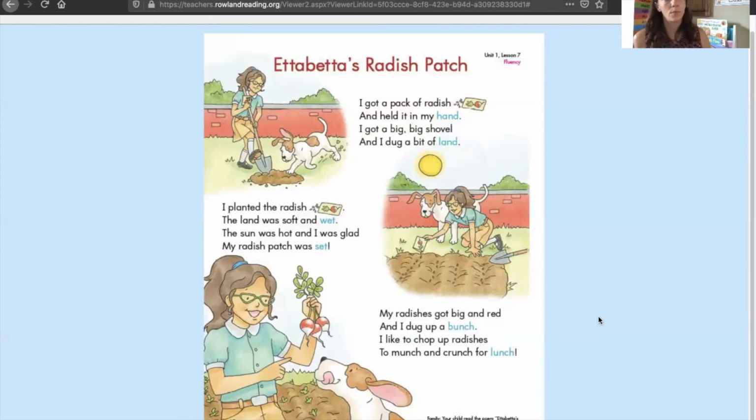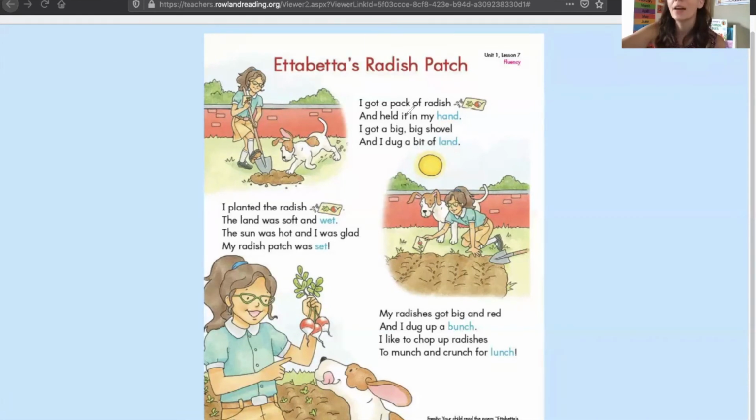And then we want to move into the rhythm of the poem, and we started with poetry in first grade, so we can say, remember, we've been working on poetry, and when we read poetry, we read it with rhythm. And so when we're reading with rhythm, we're going to really pay attention to those rhyming words. So get your pencil ready, and we're going to find the rhyming words. So follow along with me and listen for those rhyming words.